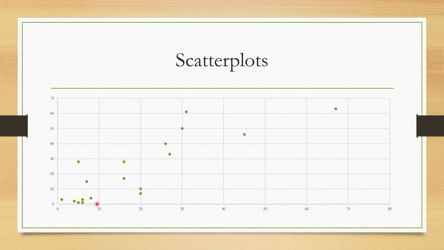And you can see that as the number of polyps at the 3-month follow-up goes up, typically the number of polyps at the 12-month follow-up also goes up. So if I'm out here at 30 polyps at the 3-month follow-up, I'm going to have more polyps at the 12-month follow-up than if I had 5 polyps at the 3-month, where I'm going to have maybe fewer polyps at 12 months. So it looks like as X goes up, my Y also goes up.